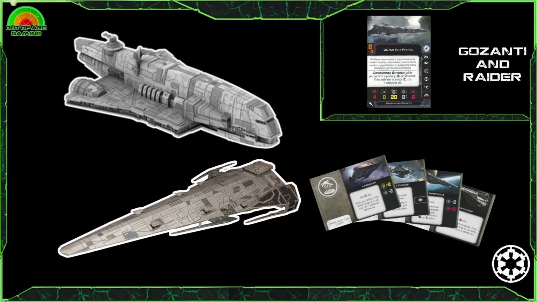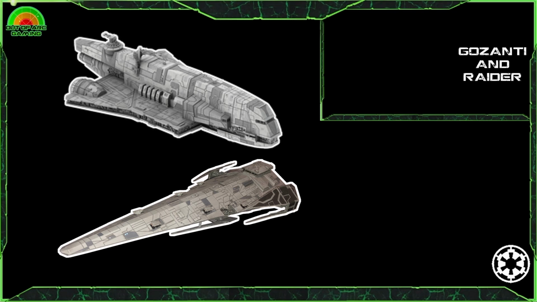Well, there you go, pilots. That is all of the ships you can field in the Empire faction. Don't forget to check out the first part to see the standard ships of the Empire faction. And if you don't currently fly them, hopefully this will give you some idea of what you may be facing across the table.